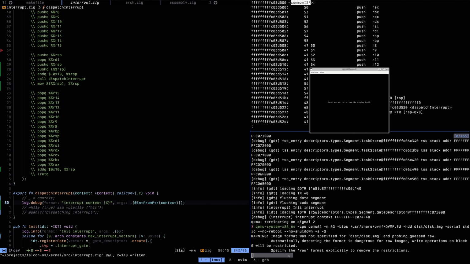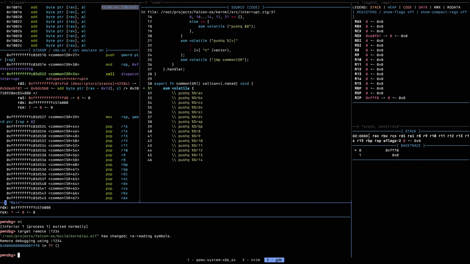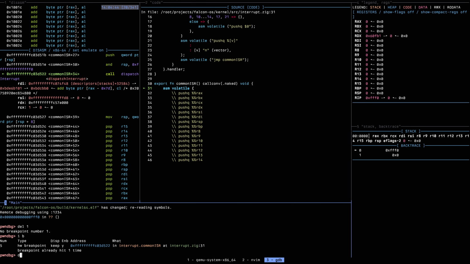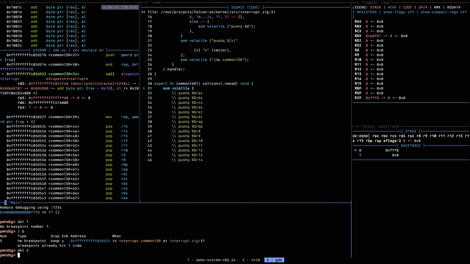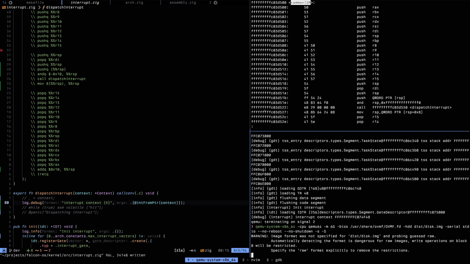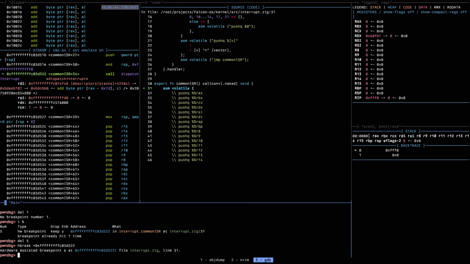Now, okay, so target remote that. So it reread the symbols. We are going to delete the breakpoint. So delete 5 and hardware break on 0x. Do we not get that? 0x, this. Cool, let's go.